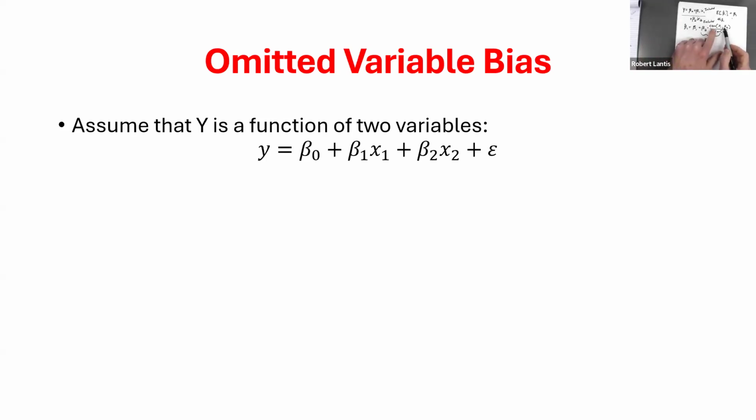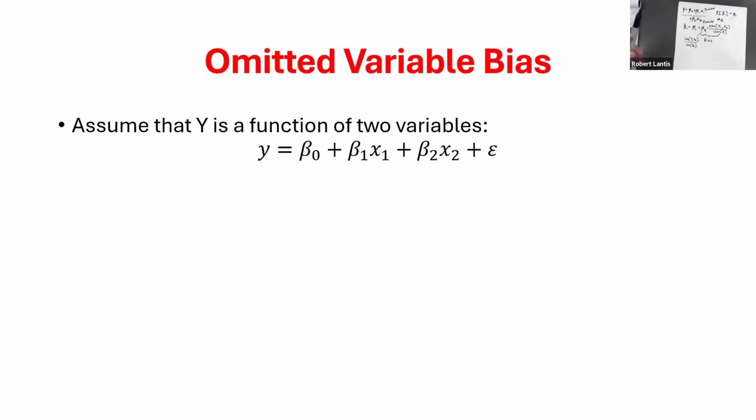So notice the size and sign of our bias will depend on the covariance between the variable we included and excluded. That relationship could be positive or negative. Also, what is the effect of that excluded variable on our Y variable? It's not quite perfect, but you can think about this as what the covariance would have been between Y and X2. In fact, if we go back, we said another way to calculate the coefficient is the covariance of those two variables divided by the variance. So if we had included it, that would have been the coefficient we would have found.